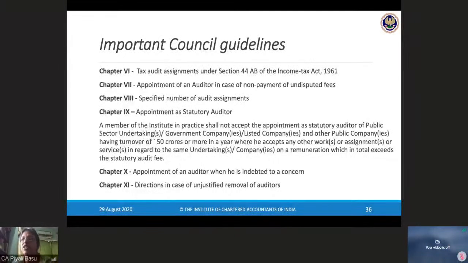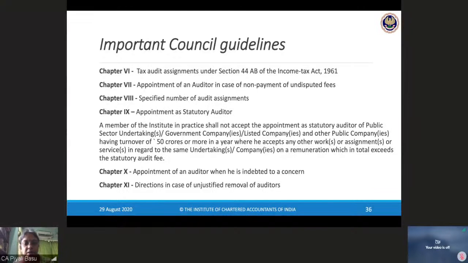Especially in the case of internal audit, which goes on for a year, more than a year. Appointment is given for 2 years. So EMD is taken, earnest money deposit is taken, some bank guarantee is taken, which will be released only at the satisfactory conclusion of the work. EMD is generally released immediately after you get the job, but the bank guarantee is released only on the satisfactory completion of the professional assignment. So that is not indebtedness. And if you have taken any advance for expenses or for audit fee also, that is not indebtedness either. Okay.